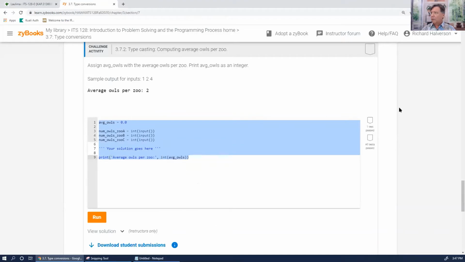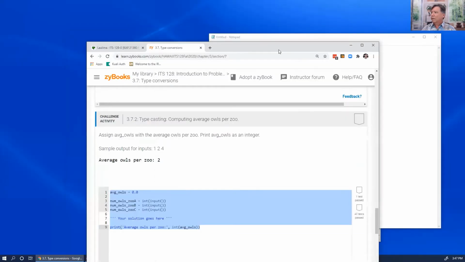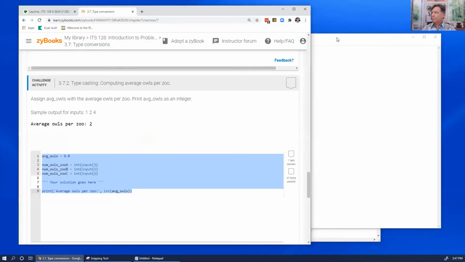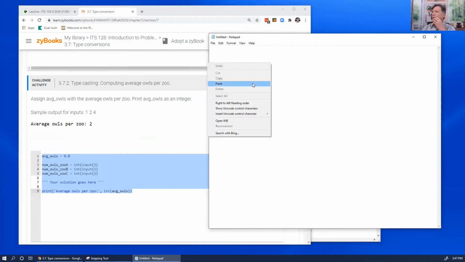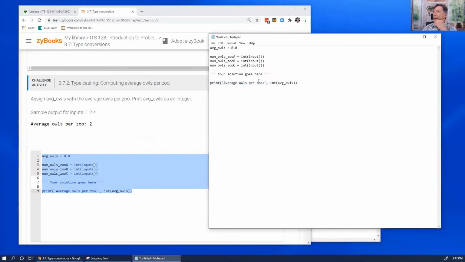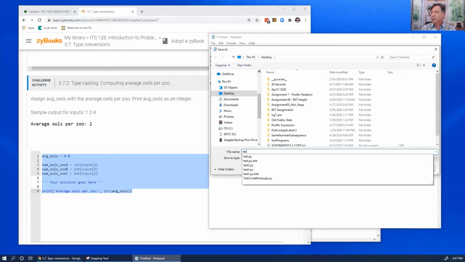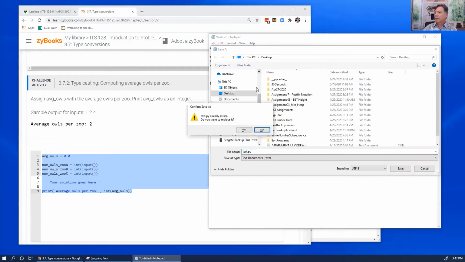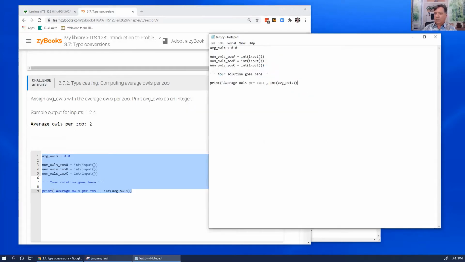Copy. Paste. And okay, I'm going to save this as test.py on my desktop.